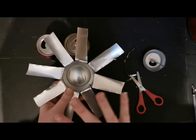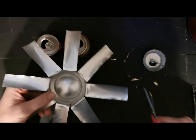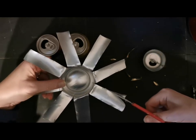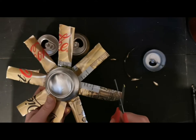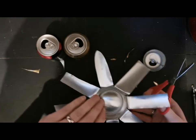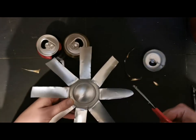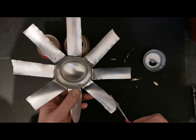All right, so we've opened the can out, and then we're going to cut each one into a daisy shaped petal. So you need a nice rounded end. And then I'll turn it over to the other side. Sort of like that. Not too pointy. Just get rid of that little point. And then I'm going to do that on all of these 8 petals.